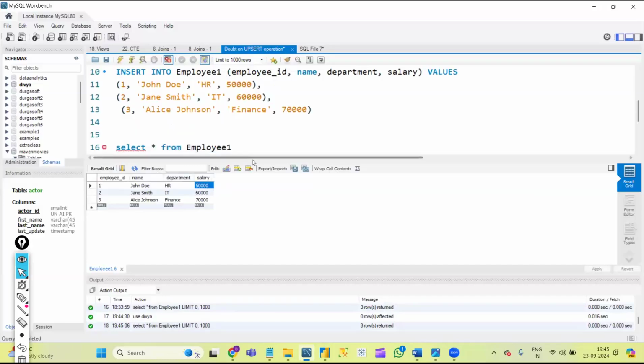I'll simply say UPDATE, and wherever I want to update, I will say WHERE employee ID is equal to 1. Suppose I want to change 50,000, I'll update the salary column. I mean, UPDATE table name SET salary equals 55,000 WHERE employee ID equals 1. Basically, we will use the UPDATE command and WHERE clause together.